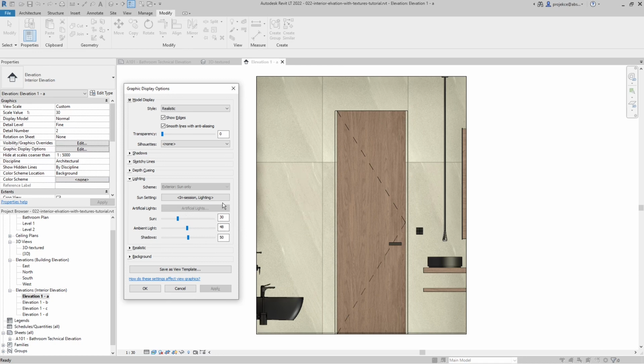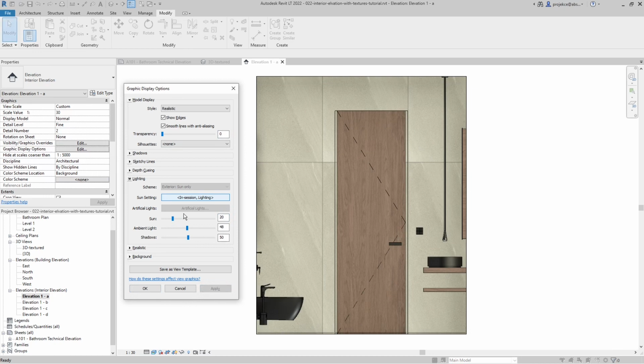And what's important is that you can see that now the sun is giving the elevation a bit yellowish tint because sunshine is yellow. So the more intense the sun is, the more yellowish tint the elevation has. When we turn off the sun completely, the view has no red tint. So I will set the sun to 20.